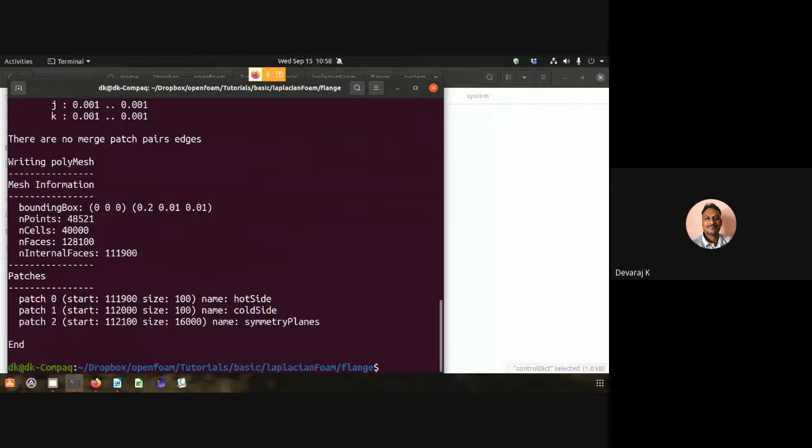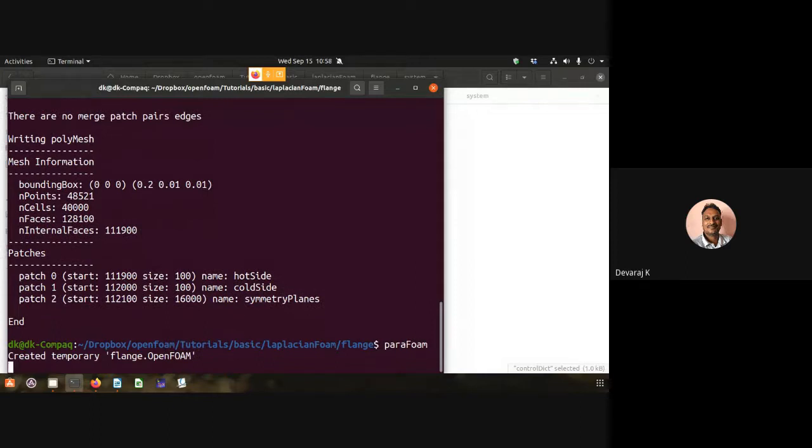Okay, so now the mesh is generated. If you want to check it, you have to type paraFoam. So flange.OpenFOAM is the output file that is created, and your ParaView will just open.